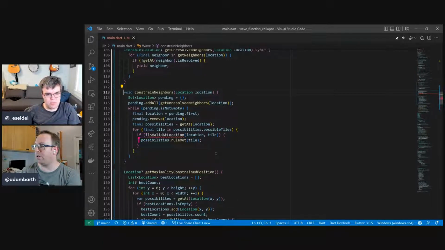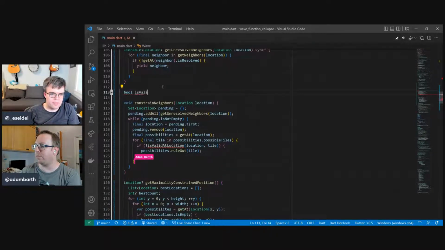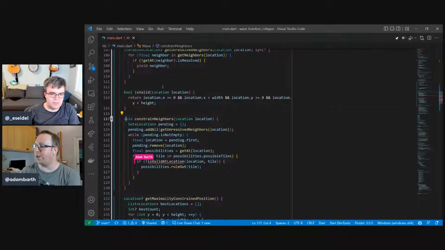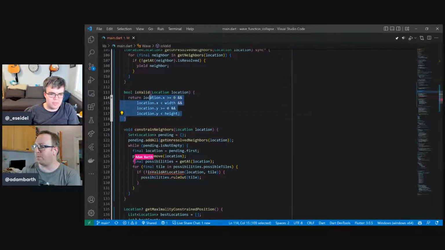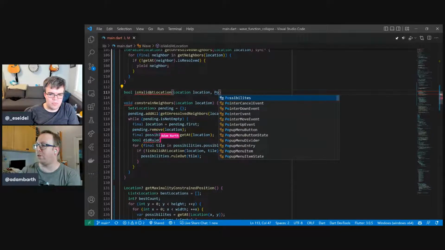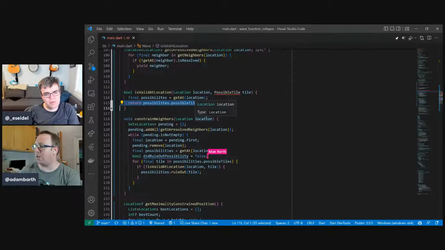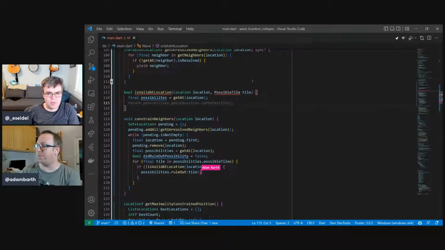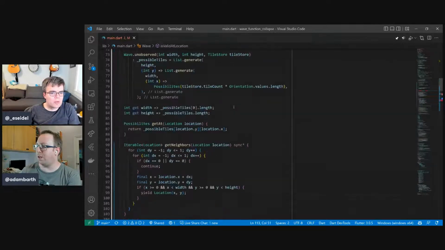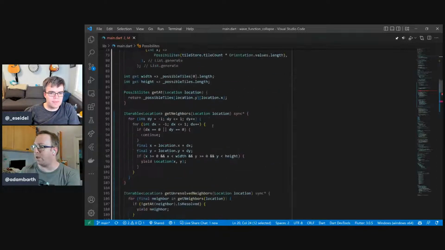Okay, and then I need to keep track of whether I changed anything: did rule out possibility, false. And then I totally ruled it out, so I'm going to say true. After we do this, if we rule out a possibility, then we need to add all the unresolved neighbors.